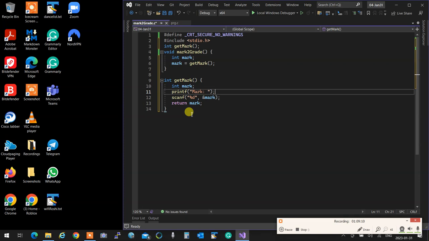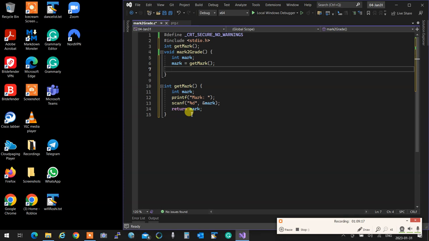You're getting a value of a mark, right? So it just shows you the mark and gets it. So I got the mark. Now I got the mark. What do I need to do? I need to convert this one to a grade, and that's where if and else is going to come through. So I'm going to say if, again, I'm assuming that the user is sane, and do it, and we'll see what happens.